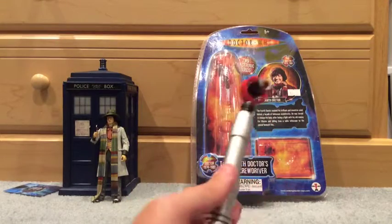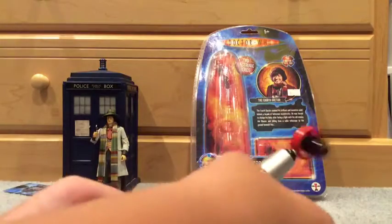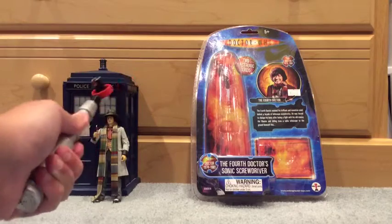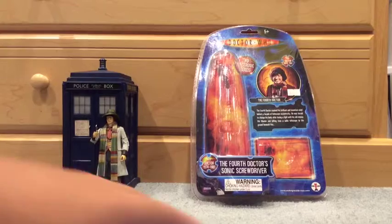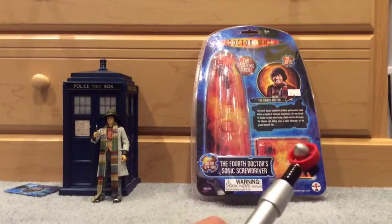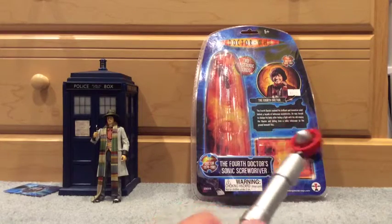And we pull out the collar. So, how you hold it, I assume, is if you hold it like this. And you hold it down. Now, the sound effect is a little different than what it should sound like. But I like it, and at least it doesn't have like 5 different sound effects that are all wrong, like the Wheelies.